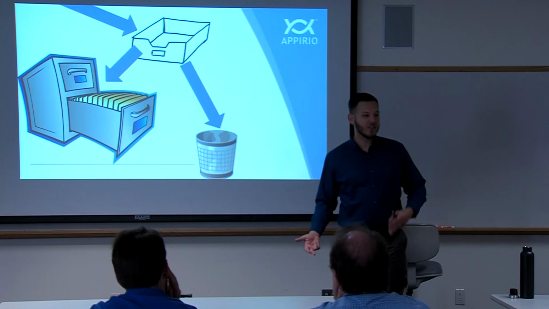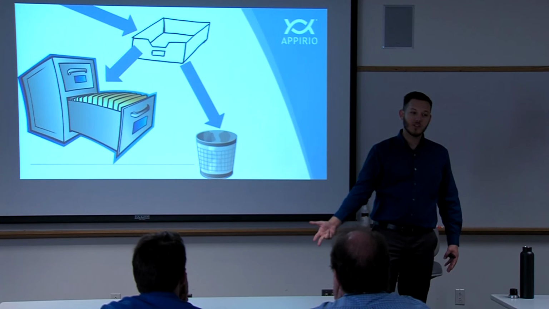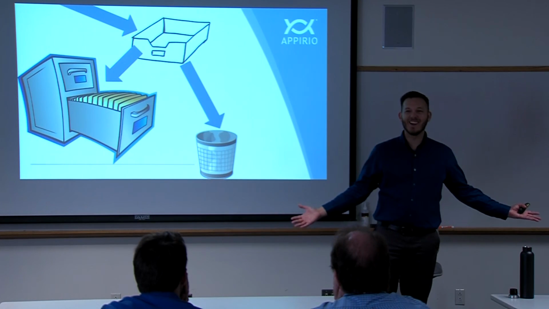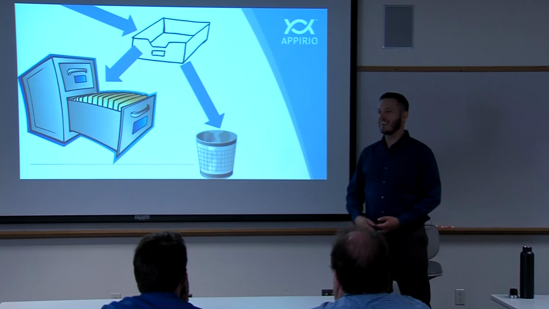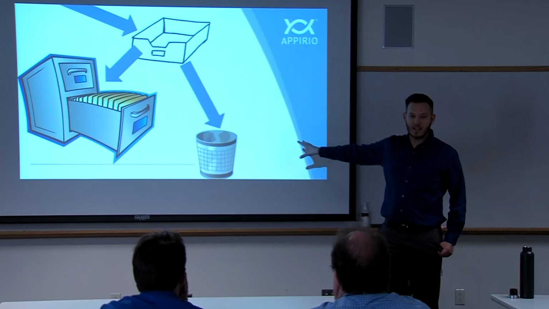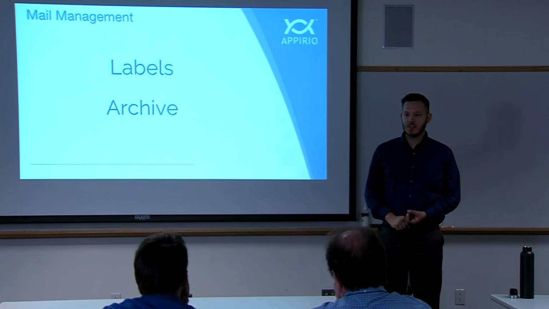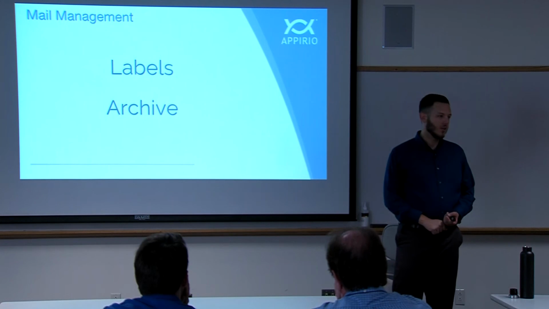So here's the situation: I get an email from my boss that's really important about this project. Where do I put it? See, I saw a lot of you like, yeah, that's my life right now, right? So that's something that I ran into a lot, and we all know that duplicating that email will not work, right? So this is where Google kind of changes things with these two terms, labels and archive.